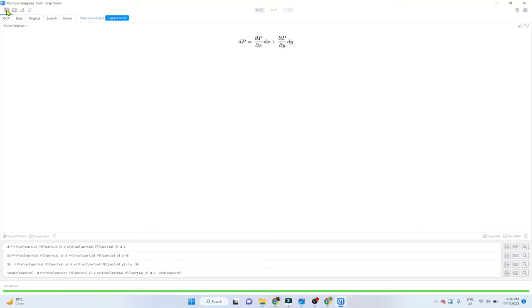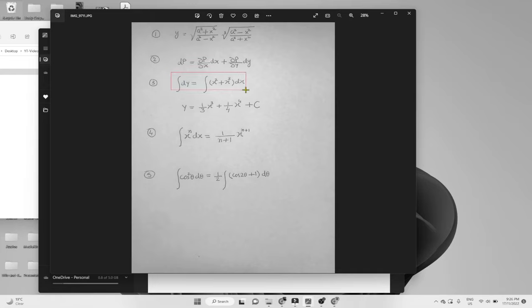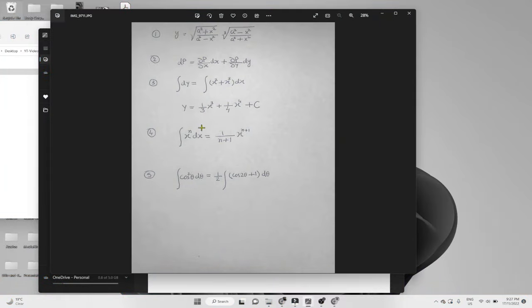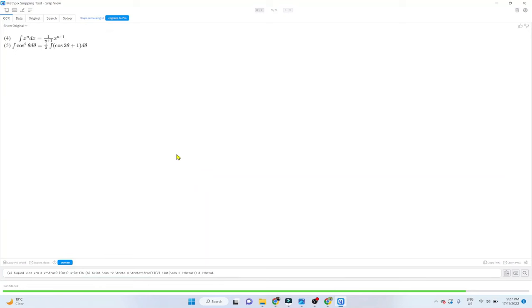Let's try another one. I click on this again and I select my third equation, and once again mathpix perfectly identified the mathematical expression and extracted it from my image. And now I click on this screen once again, and let's see what happens if I select this whole text. And as you can see that it has perfectly identified everything in the text, even the numbers. How cool is this? Mathpix snipping tool is a perfect tool for math teachers, for researchers, scientists who want to extract math expressions and equations from their handwritten documents and want to put them in their presentations, in their research articles, in their papers, or in their Word documents.